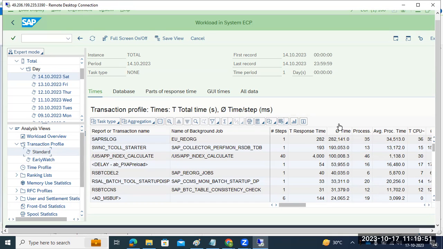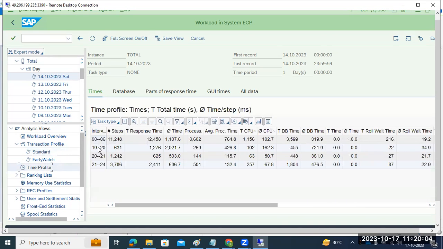One step further, we dig deeper into the analysis. On the 14th, what transactions were executed, and in each hour, what were the transaction response times.